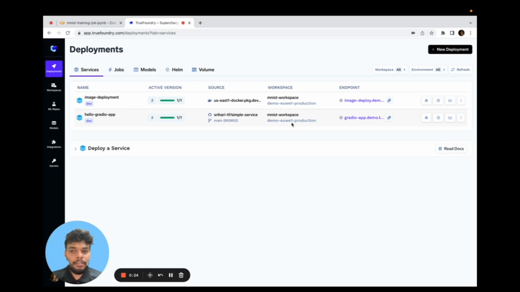So that is what we're going to show in this video, and we'll be using the ML Foundry library to log our experiments as well, and to log the model as well. So yeah, let's get to the code.